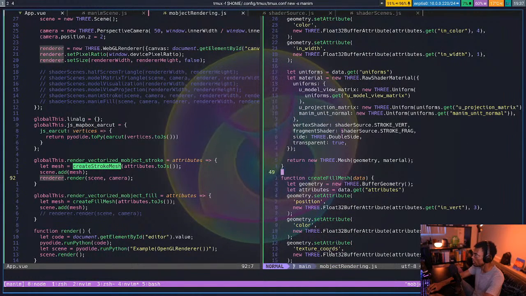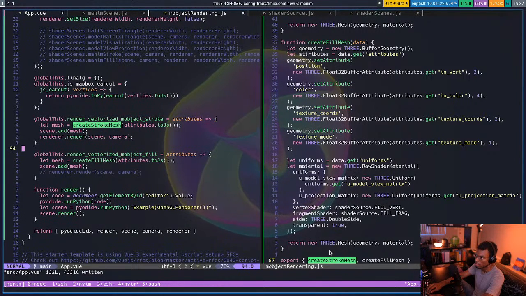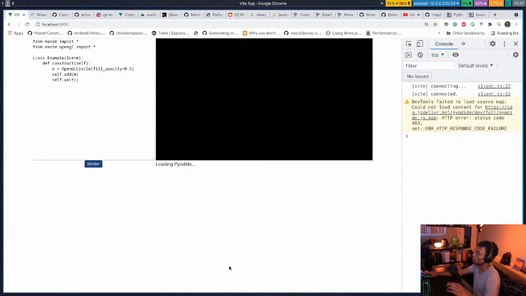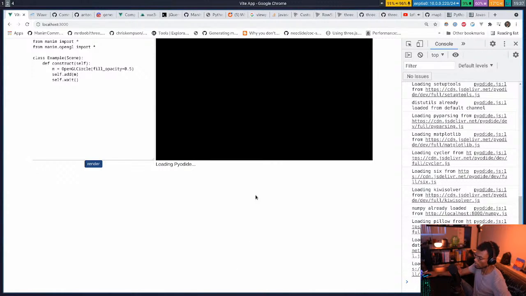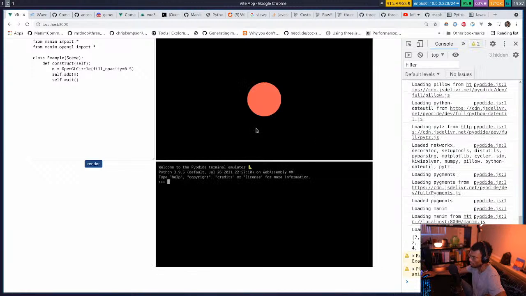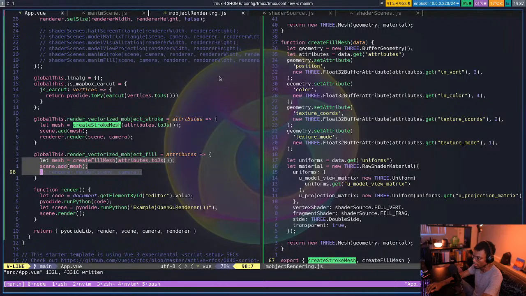Fill vert, stroke vert. Okay, not sure why that's happening. Let me try to just render the stroke again. So it starts out as rendering nothing. Okay, then it's rendering the fill. And why is that happening? I commented this out.